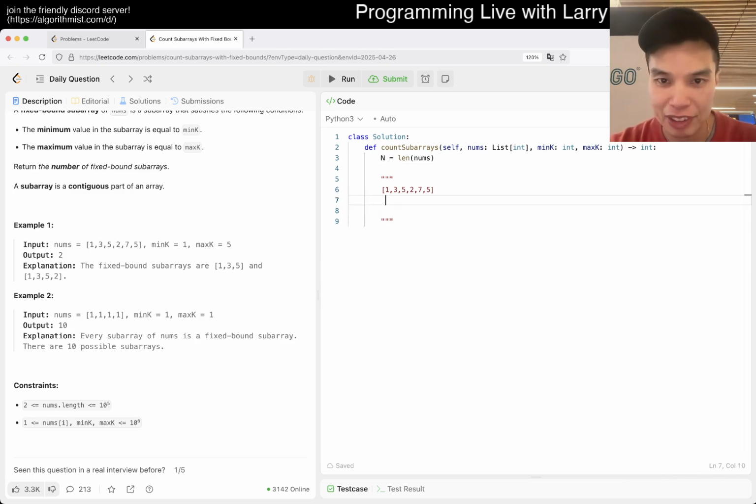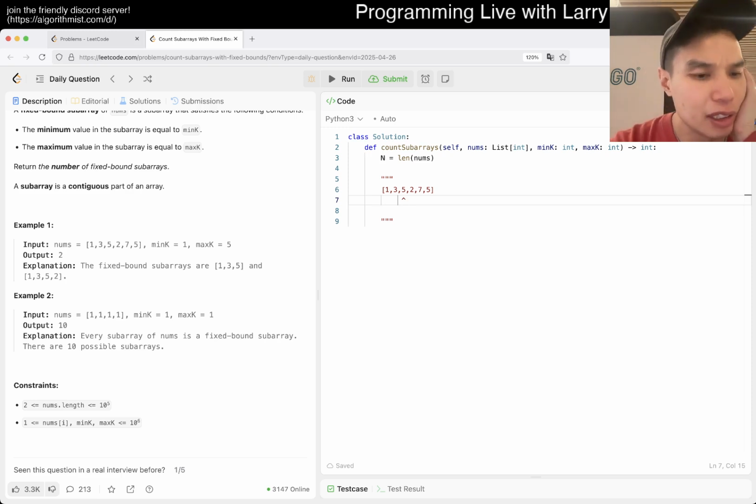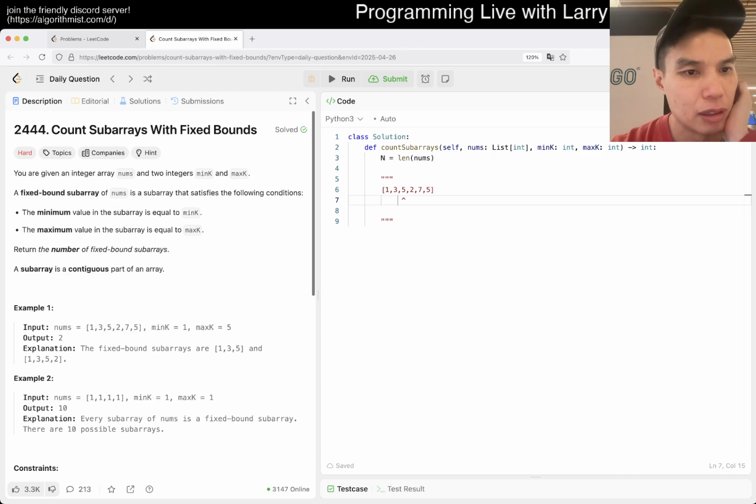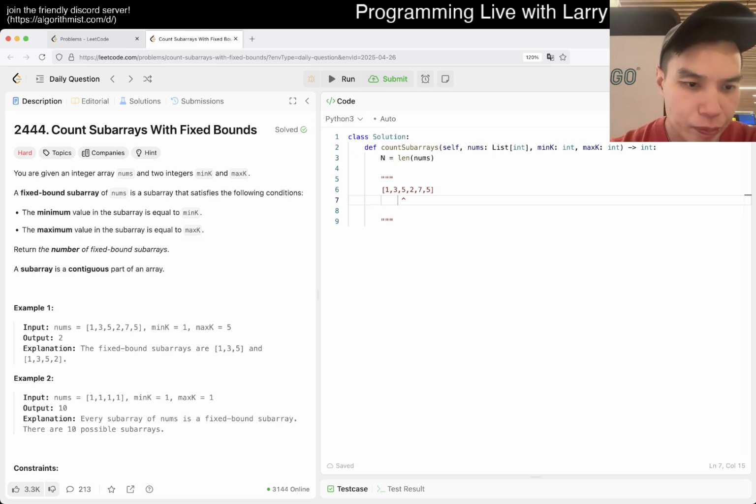If 5 is the last element, how many subarrays are on the left side of the element? The right side is 5, the left side, how many of them? And in this case, it's tough to say. Is it though? I'm also trying to think, right?